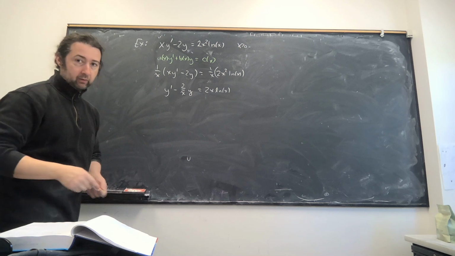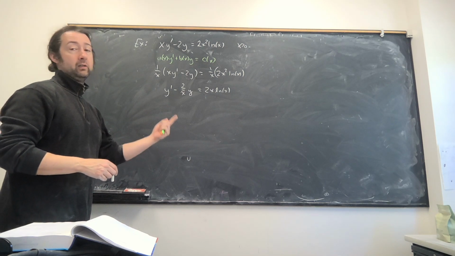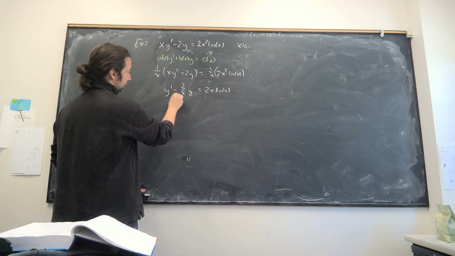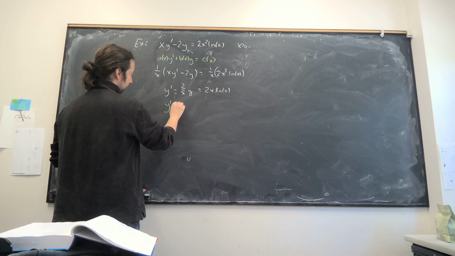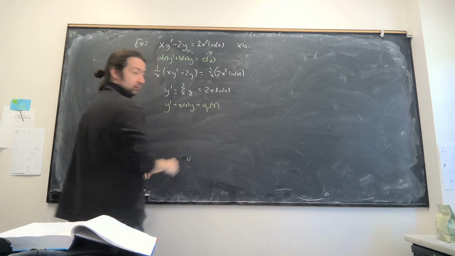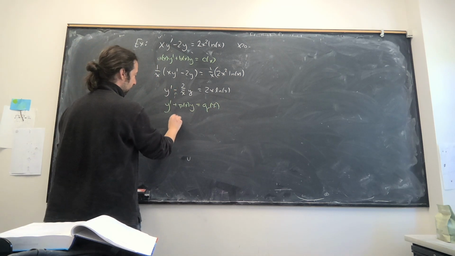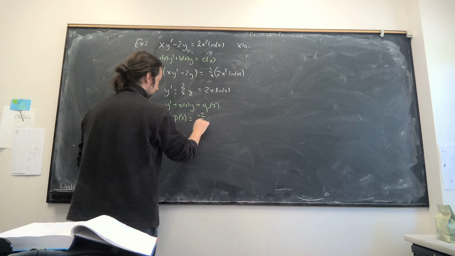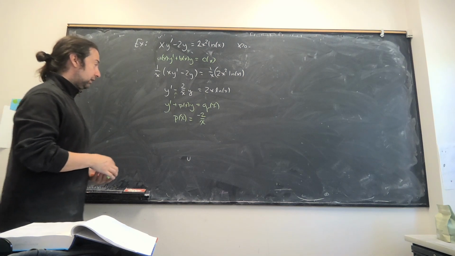Now we are in the correct form because we're looking at something in the form y' plus p(x)y is equal to q(x). I have to be a little bit careful here to keep track of the sign because the form we're looking for is y' plus p(x)y is equal to q(x). So there's a plus sign here. Since we have a negative here, that means in our case p(x) is equal to minus 2 over x. That puts me in position to calculate my integrating factor.